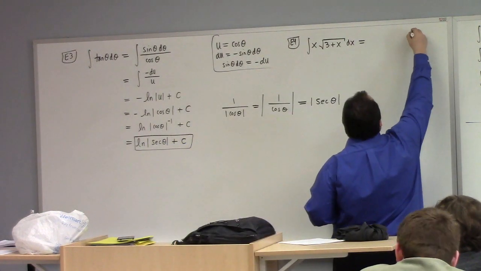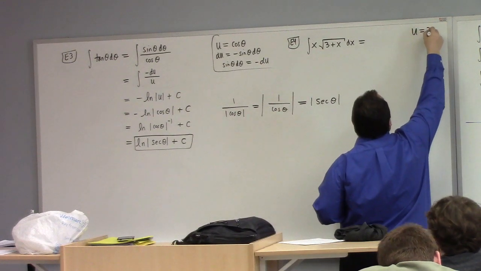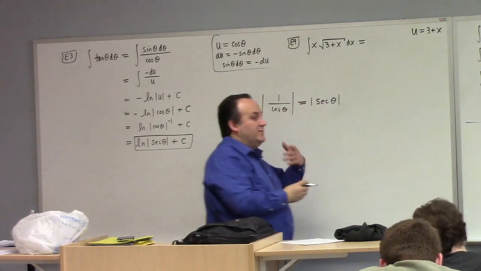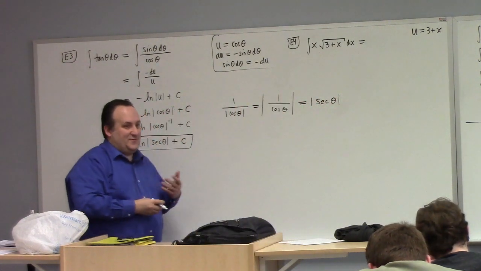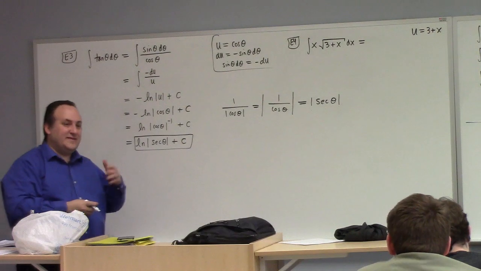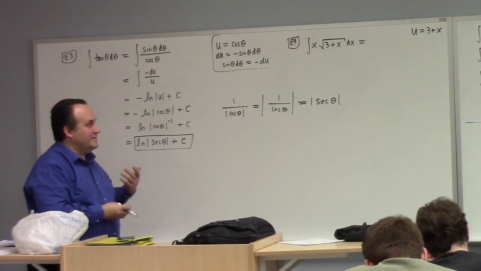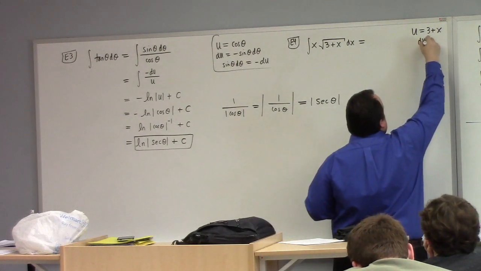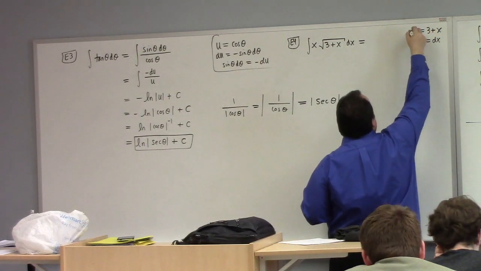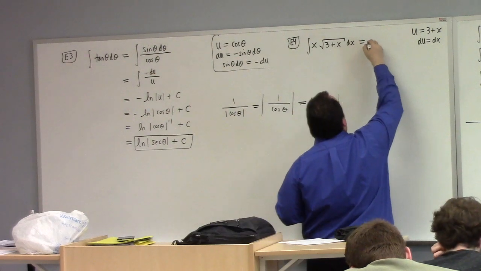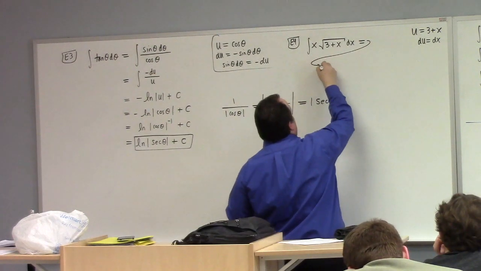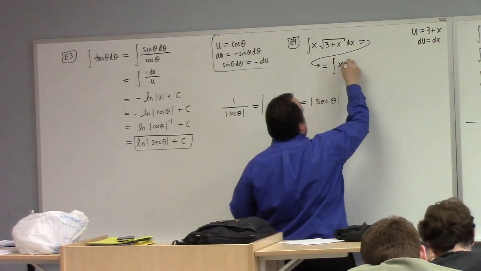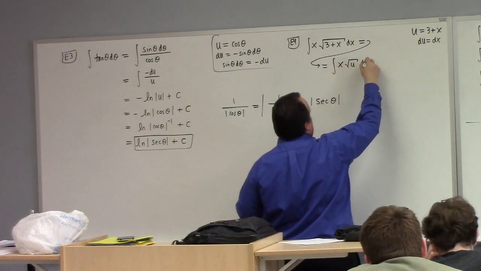Now, I say you are correct because I have some experience and some memory, but the truth of the matter is you can make u whatever you want. The question is, does it work or not? This one's going to work because that makes the radical less foreboding. Check this out. So for this one, du is equal to dx, so that's nice, right? I'm going to work down here because I worked myself into a corner, my bad. So I've got the integral of x square root of u du. Great. Now what do I do?